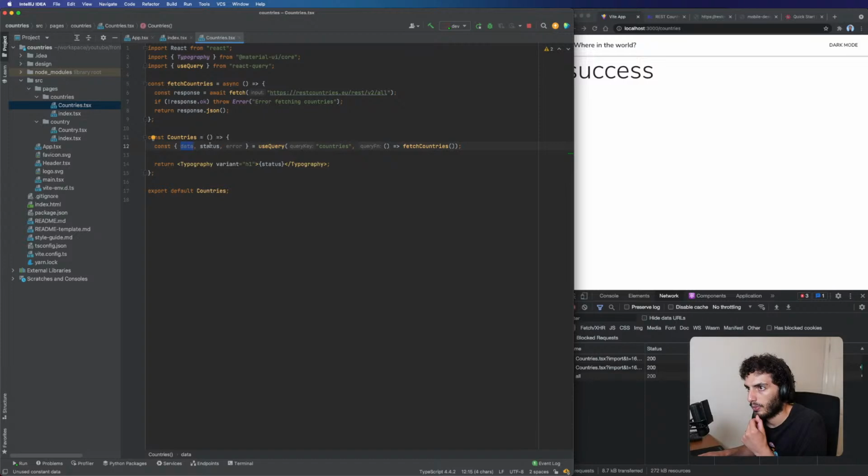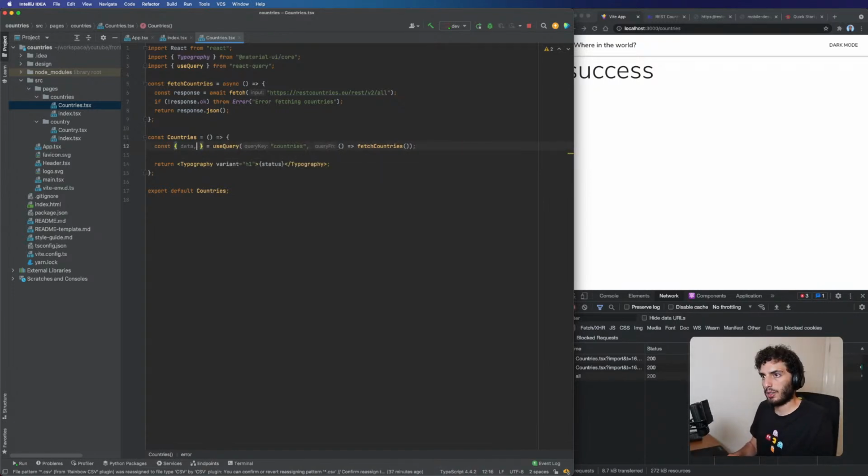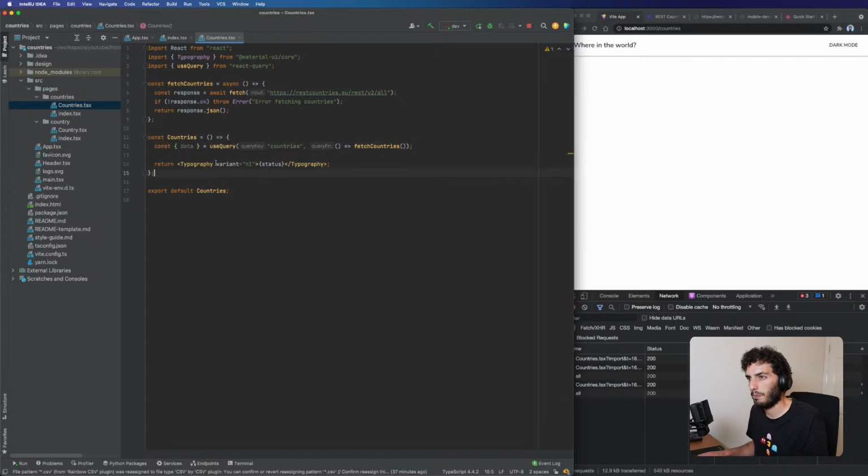Which is good. The other thing, which I actually really like, and which lets us avoid a lot more: I was going to use the status and the error, and check if it's loading, then do the loading thing. What we can do instead is use their suspense feature, which you won't really see. I guess you could see it here. Let's see if we can see this.